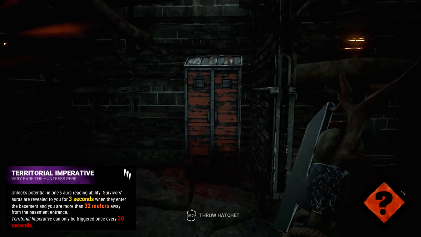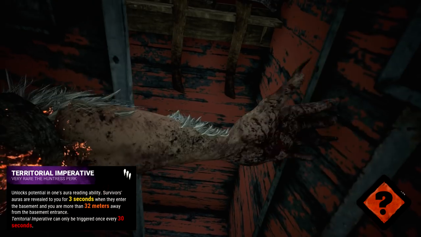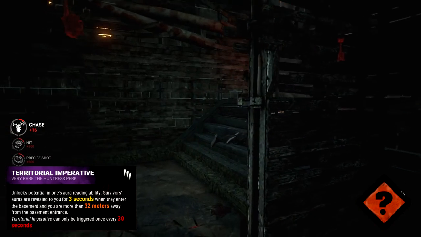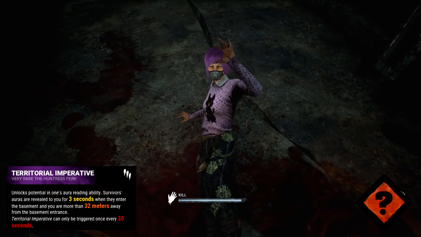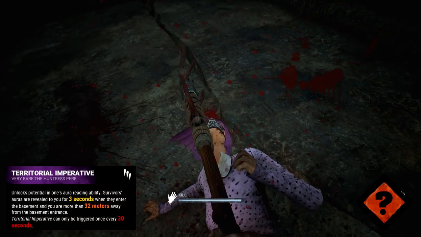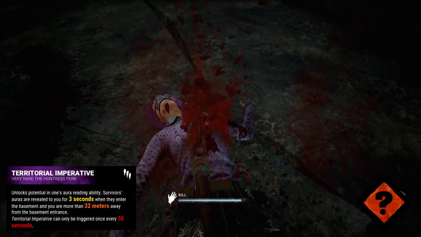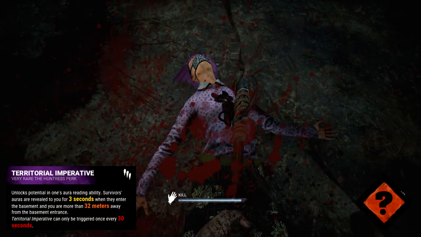Why do you need to be more than 32 meters away for this to activate, and why does it have a 30 second cooldown? Honestly, this perk would actually be kind of cool if they removed both of those things and just left it so that if anyone went down to the basement at any time, you'd get a noise notification and see their aura for 3 seconds. It still wouldn't be the best perk, but it would be a lot better than it is right now, and it would actually probably find some use.